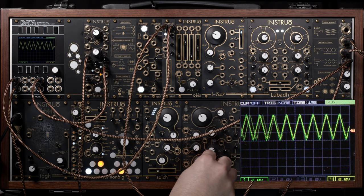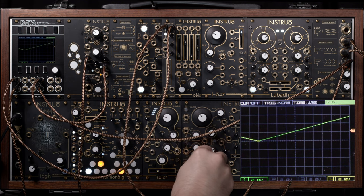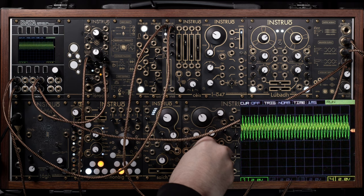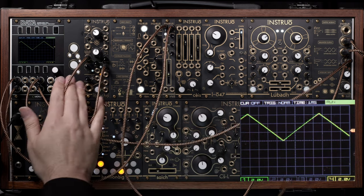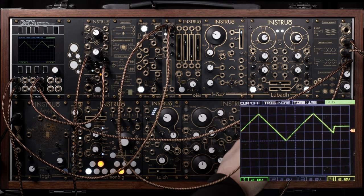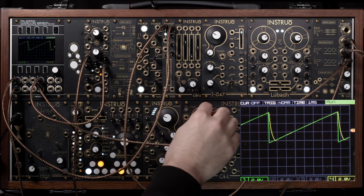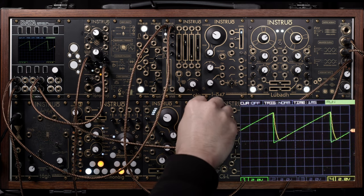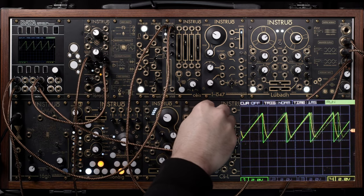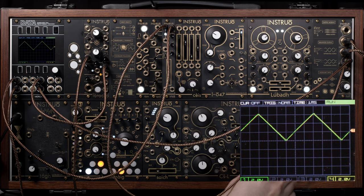Anything above 500 Hz is going to start to reduce in amplitude. You can consider a slew limiter as a type of low-pass filter in this instance. With a sawtooth wave you can see the vertical drop and a bit more shaping due to the minimum slew durations. Certain waveforms won't translate as purely, but triangles sit very cleanly. With that frequency range at minimum slew, it's quite a versatile audio processor with a wide bandwidth it can work with.